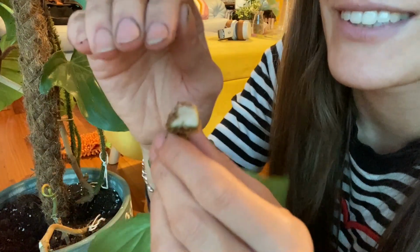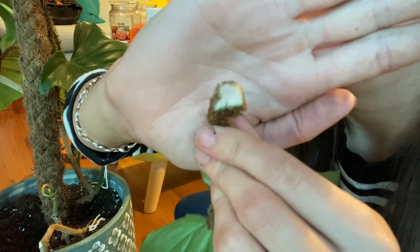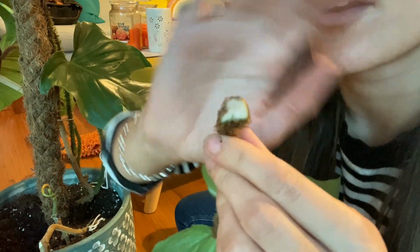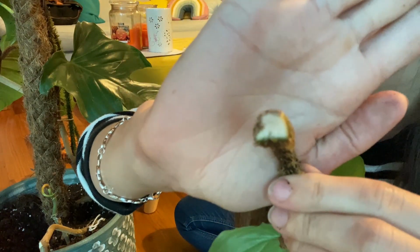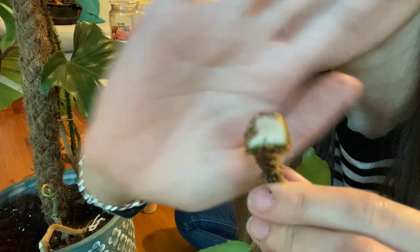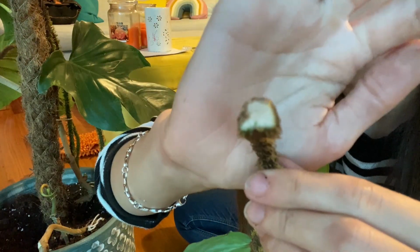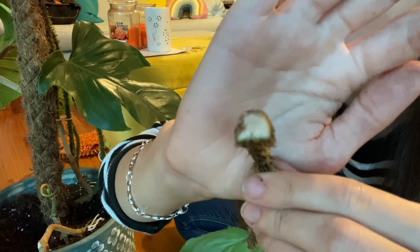But look at my nails, they're disgusting. Can you see? I really want you to be able to see what I'm looking at, because I feel like it's really helpful. I don't know why my phone doesn't. I feel like I'm gonna give up on this.